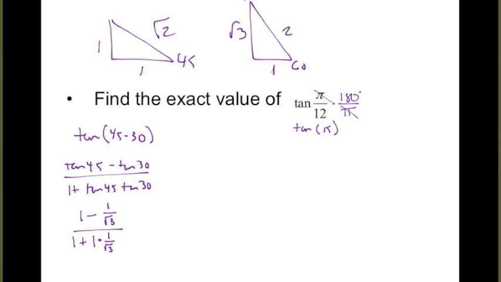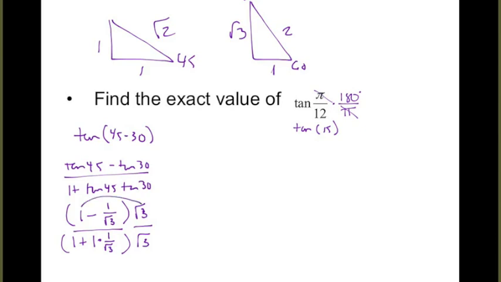When you end up with fractions of fractions, to simplify it, we are going to multiply the top and the bottom both by whatever I call the mini denominator. The denominator of the little fractions inside of there, we're going to multiply by that denominator. Why is it okay that I just multiplied by square root of 3 on both the top and bottom? Because I'm really multiplying by square root of 3 over square root of 3, which is just 1, right? So since I'm multiplying by the same thing on the top of the fraction as the bottom of the fraction, I'm really just multiplying by 1.